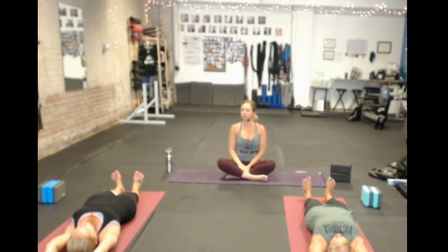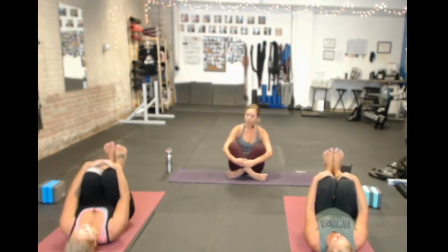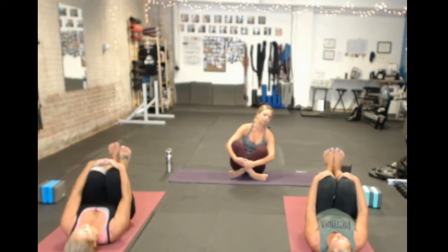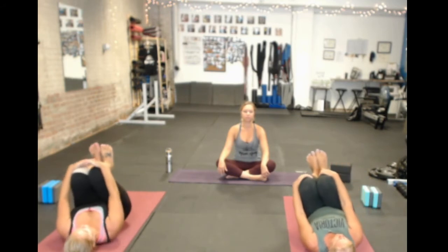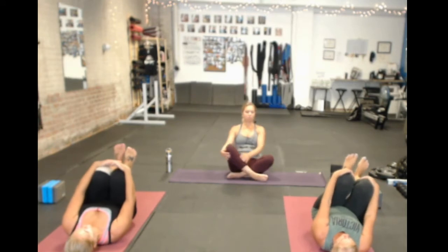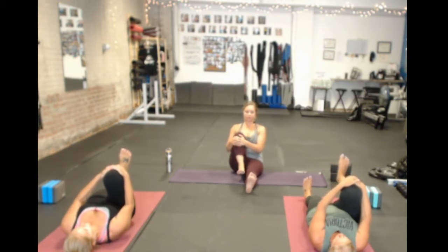And then bring both knees into the chest and wrap your arms around the shins or the back of the thighs. Right, whatever's more comfortable. And just rock right to left. Good, so just massaging the back with the floor. Good. You'll keep that right knee into the chest and extend the left leg long on the mat. Good. Really kick through that left heel. That's your anchor.